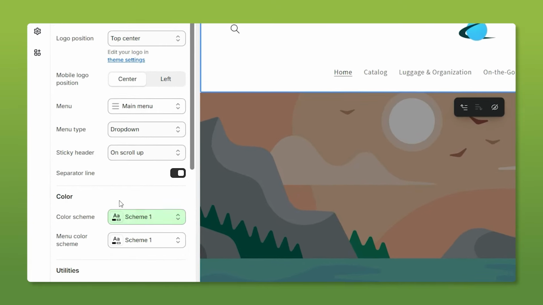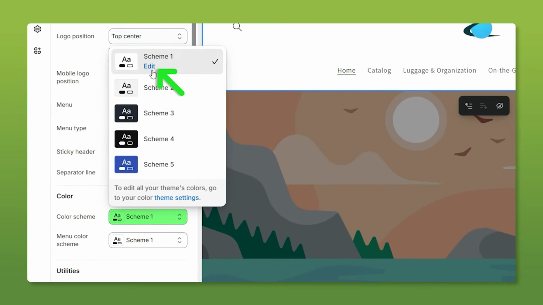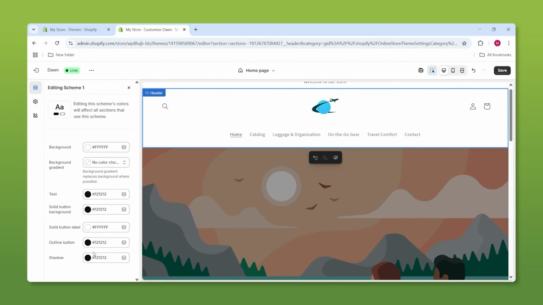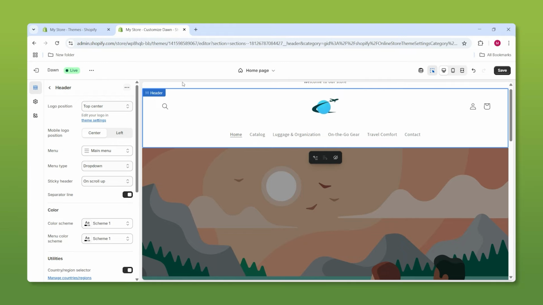What you can do is go into the color schemes down here and edit them from within. So we click on edit, and then we can change the color scheme like this. Now, I'm not going to change the colors until I'm done adding all the content on my store, so I have an idea of what it's going to look like, but that's basically a very simple rundown of how the colors work and how to add them.